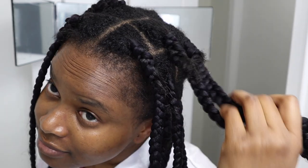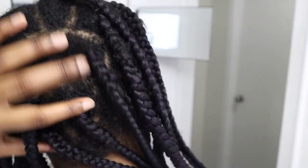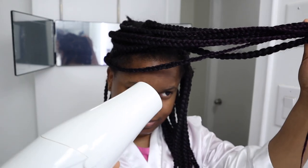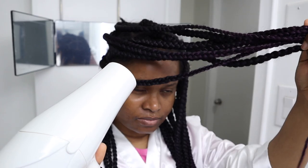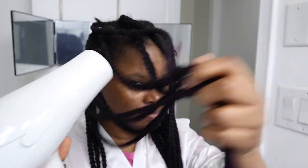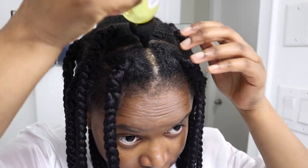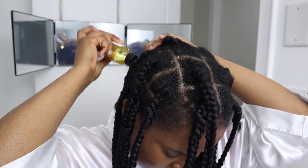Here I've already washed my hair in the shower and I'm going to blow dry to speed up the process. This was late at night and the only time I can have my me time, so I wanted to speed up the process. Here I am blow drying my hair, and after that I'm going to oil my scalp with this growth oil. I did some of the hair at night, but I got tired and went to sleep after.